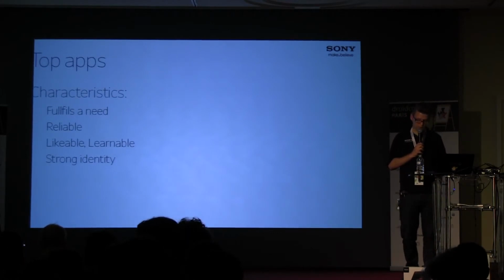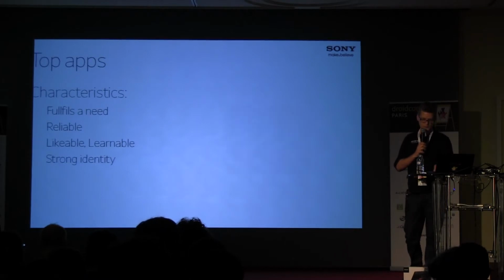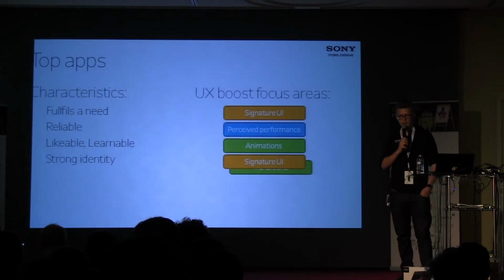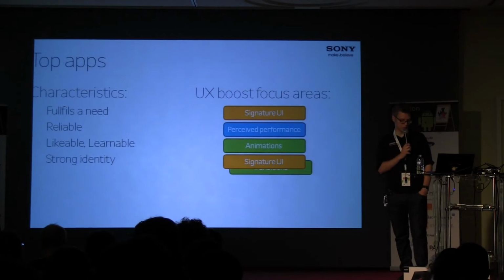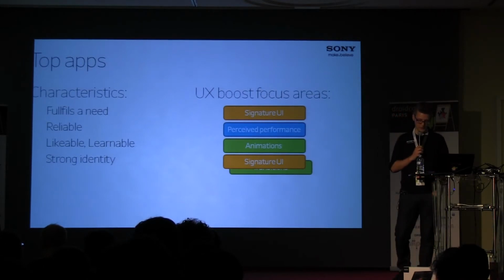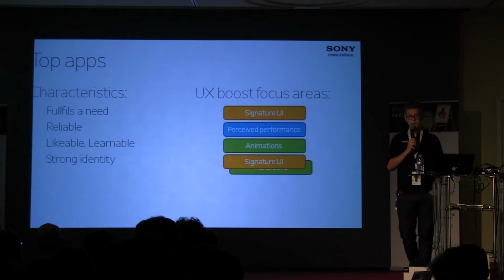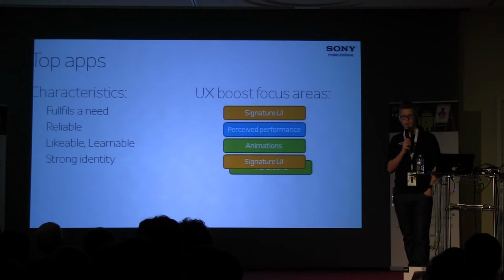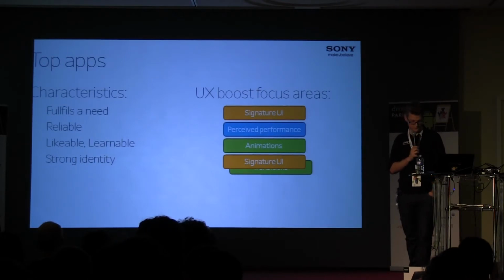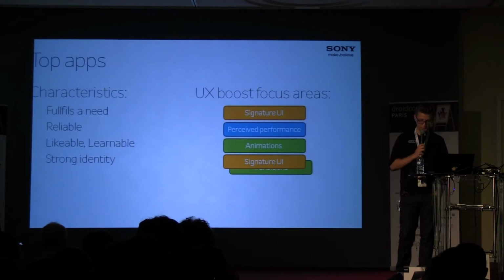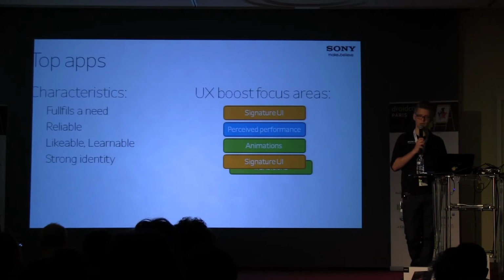So, as you know, this is a session with a focus on UI. So we're going to look at how we can use some UI tips and tricks to improve in each of these areas. First subject is signature UI, or a custom UI, that is, something that's out of the ordinary, that sticks out to help you solve that specific problem or to just look good, basically. Perceived performance is another subject that we'll touch upon, how to essentially make your app seem as fast and as snappy as it possibly could.